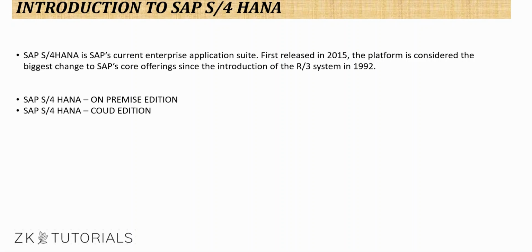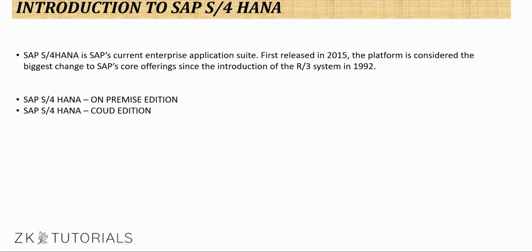After R3, which I told you about, R1, R2, R3, which was done in 1992, the biggest change, the biggest features and the biggest options have all been loaded only into SAP S/4. We don't have any other SAP product in the market giving these features. SAP S/4HANA has all the features, and we are going to see all of them.